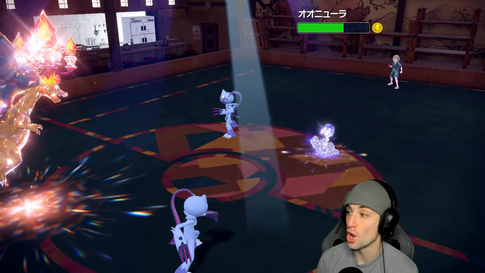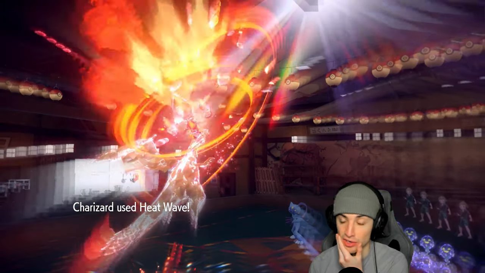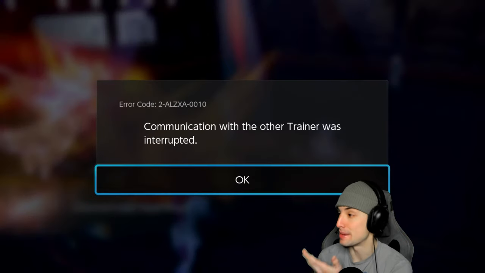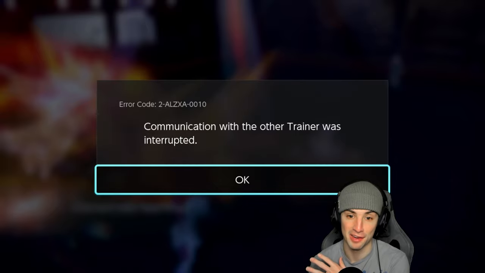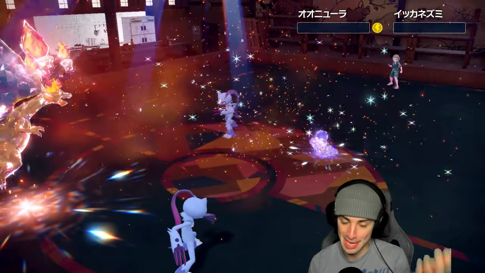Oh, we get a... Yo, that is one of the clutchest paralyzes I have ever earned in Pokemon, because Sneasler was going to outspeed and just KO Charizard. Yep, and they turn off their console. I apologize for that RNG, but that is hilarious. We got a lucky paralyze, and then Heat Wave was just going to dump on it right here. Yep, would have been game.